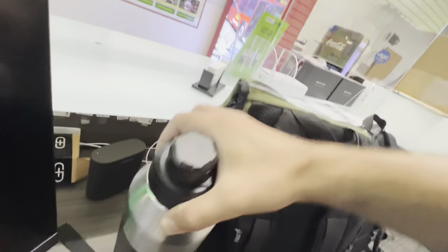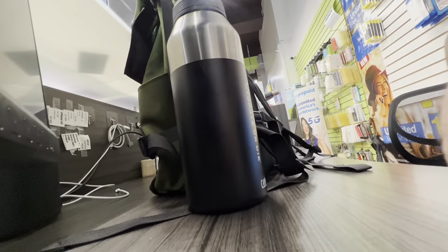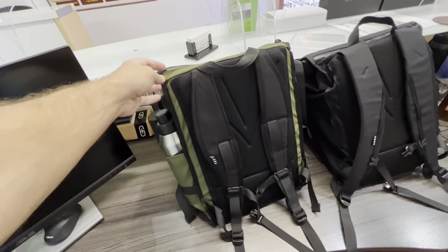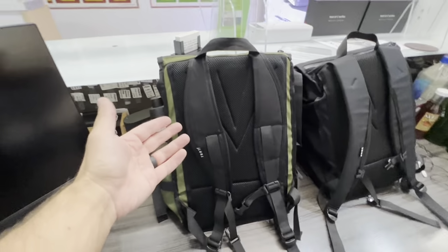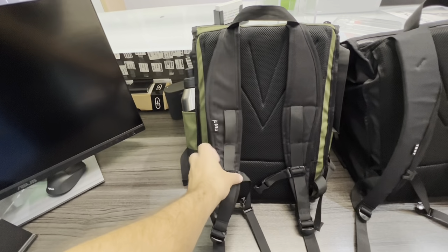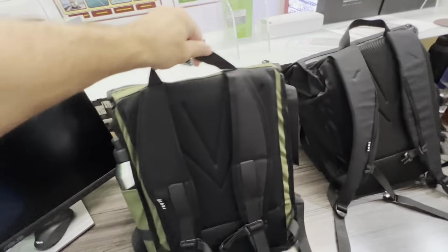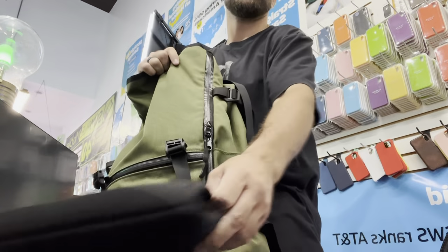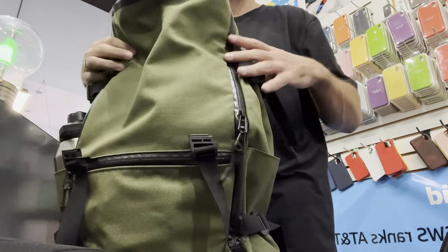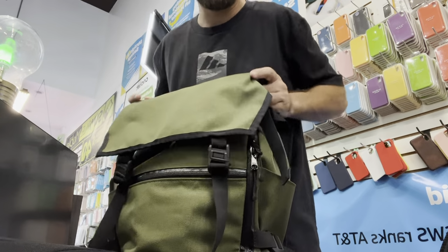And I'd say if I want to put the water bottle, so this is the water bottle, and it fits really good. It's going to eat some space from inside, but other than that, it fits really good. And because of the rigid back, it's more stable. So you can lean it, and it's not going to fall on one side. It has a really simple, minimalistic design in terms of pockets.